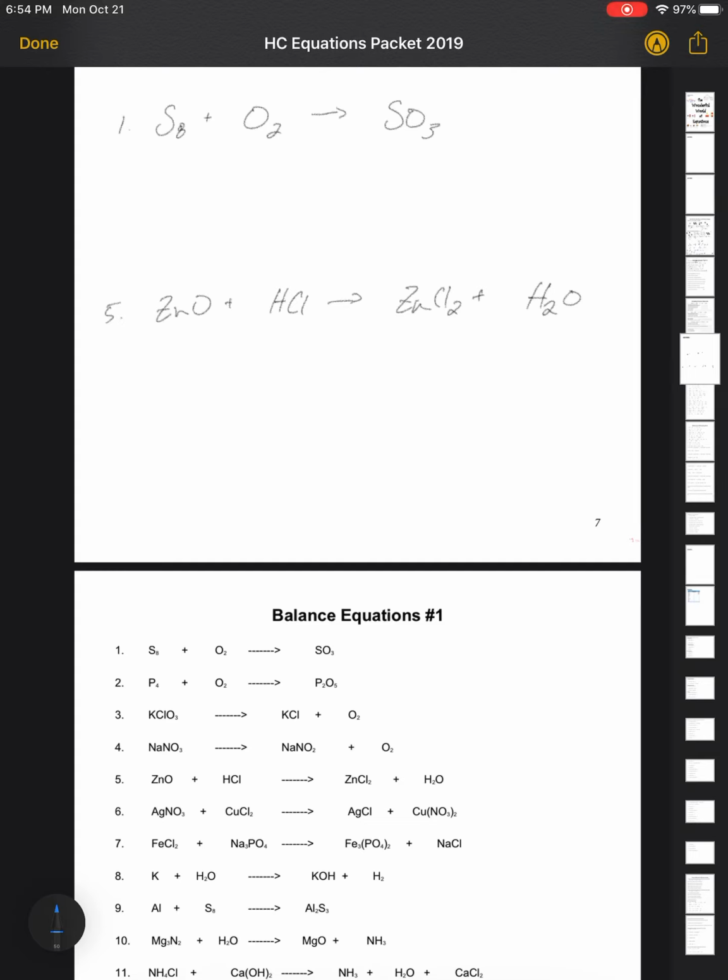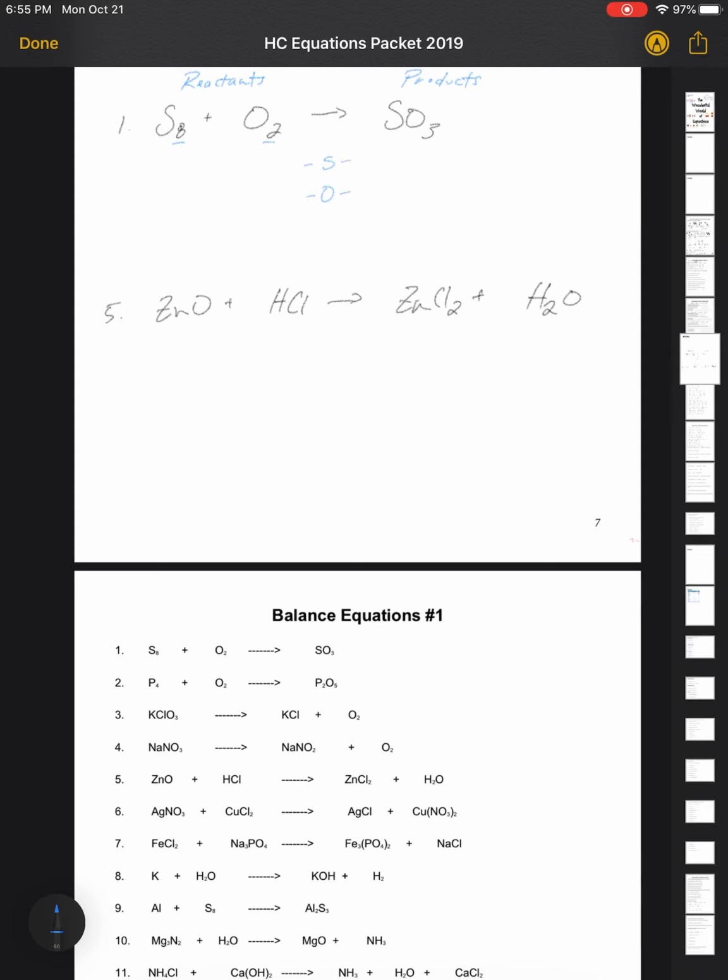And so over on the reactant side, again, going back to that language of chem, on the reactant side right now, we have 8 sulfurs and we have 2 oxygens. And that's, again, just telling us how many we have on that side. The product side, we have one sulfur, and 3 oxygens. And so again, this is showing us that there's a problem here, that if we were to leave it like this, we're seeing 7 sulfurs disappear, and we're seeing 1 oxygen come out of thin air, and it just does not work like that.